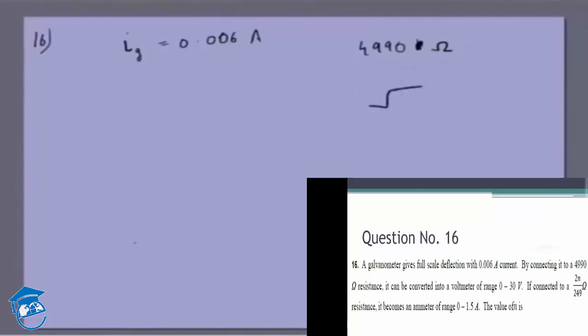The galvanometer and the resistance is connected in series because this thing will be attached in parallel to the circuit. A high resistance means a very low current is drawn, which means that the potential difference across this point is not changed by very much.